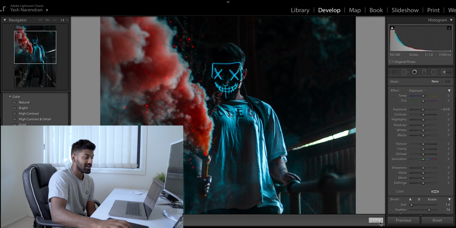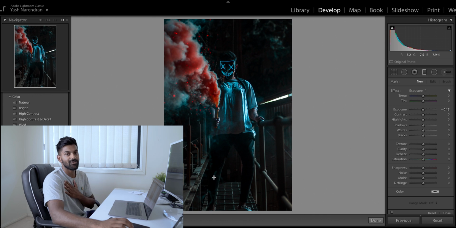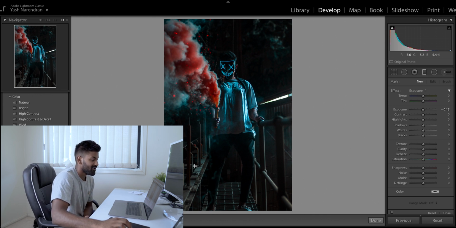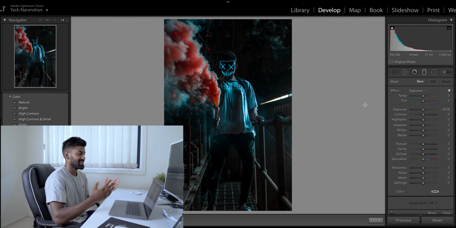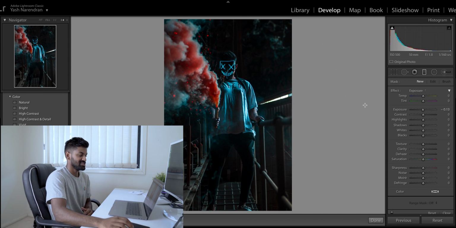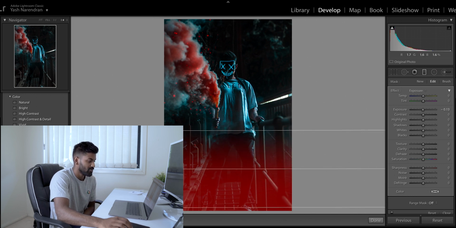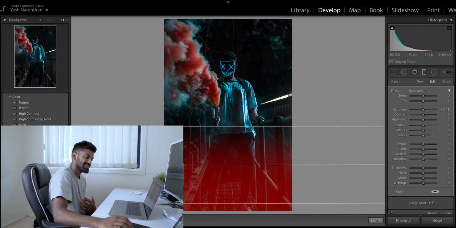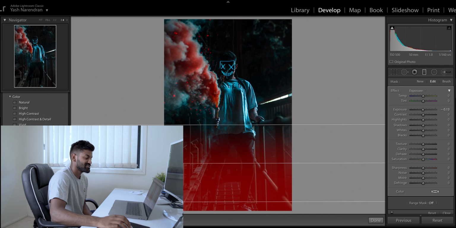And then this one I use a lot. This is the graduated filter. The graduated filter I use in almost all my photos. Right over here, I want to make the bottom part of the image a bit darker. The graduated filter is good if you want to select a large area of the image and change it all at once. Click this again, show selected mask overlay. The bottom part of the little point here will be the part that you'll be changing most, and the top part is a faded effect, so it doesn't look very obvious. It gives you a natural faded look.